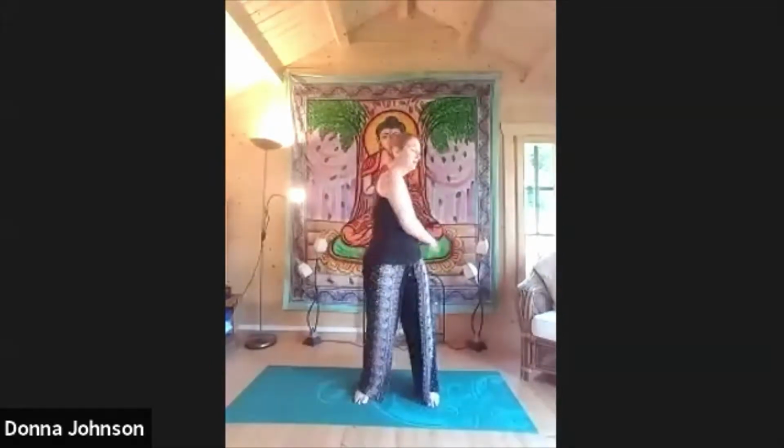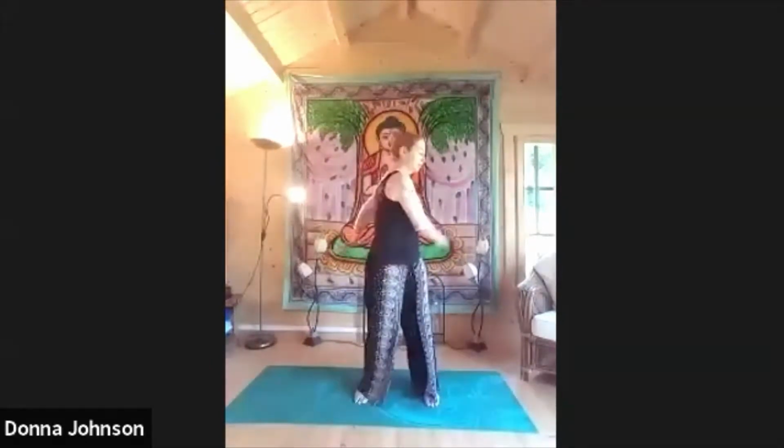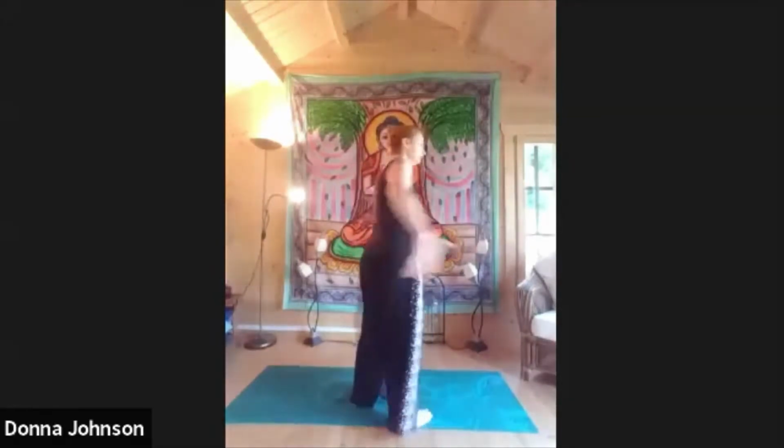Remember to relax those knees. What we can do here is a little thump in the lower back, at the back, should I say. That's absolutely fine. The other arm can come round with a little gentle tap on the side of the body. Stomach and spleen, liver and gallbladder.